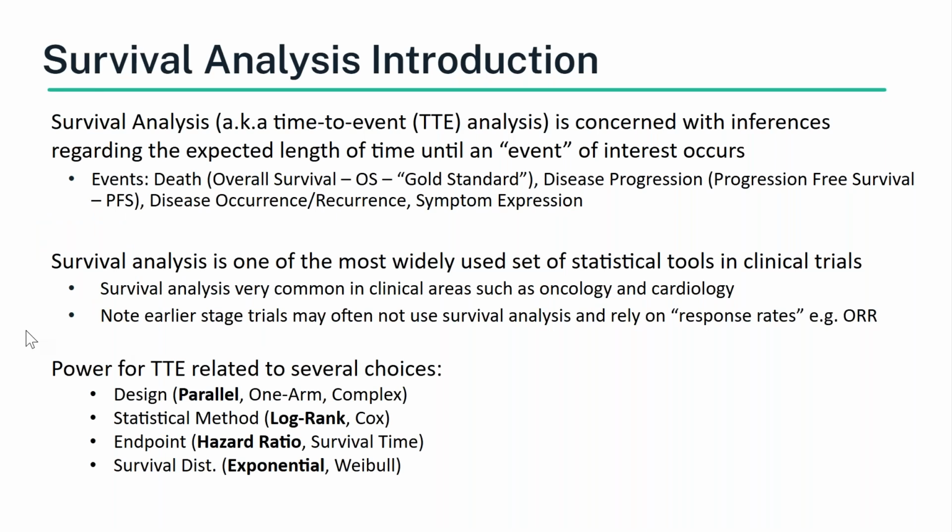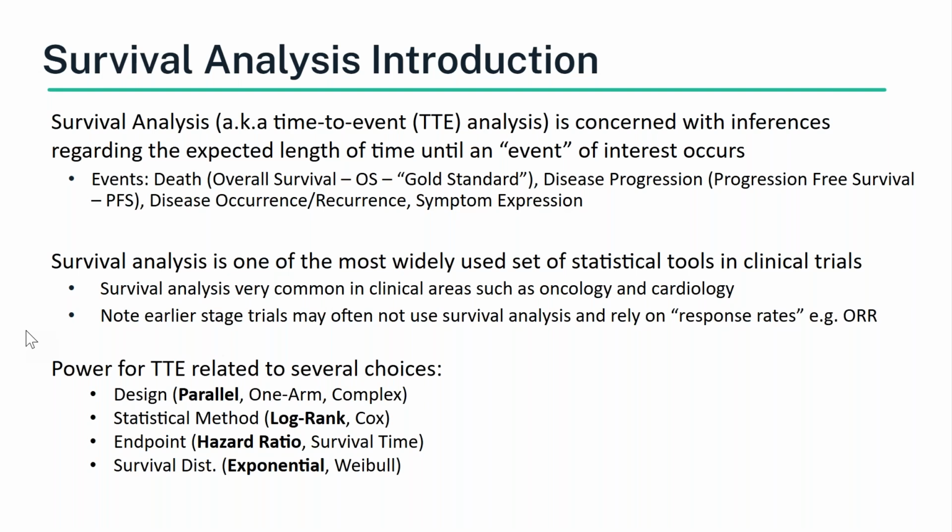So survival analysis, also known as time to event analysis, is performed when you want to make inferences about the expected length of time until an event of interest occurs. So your interest here is the length of time it takes for a subject to experience an event. We can define an event depending on our needs.